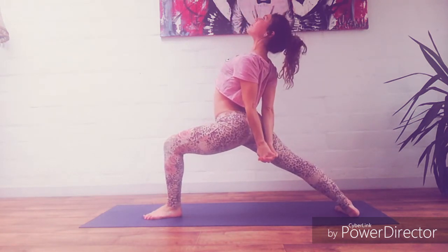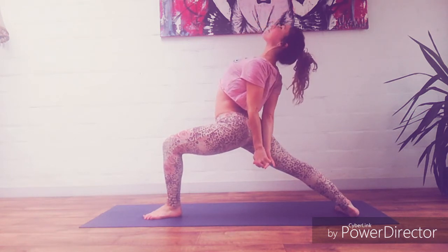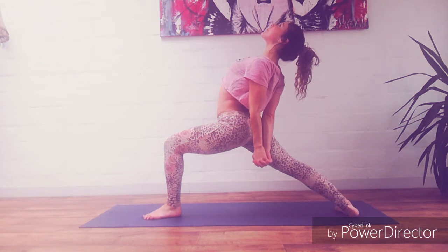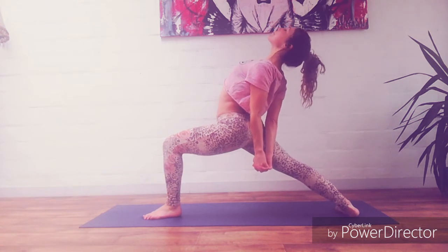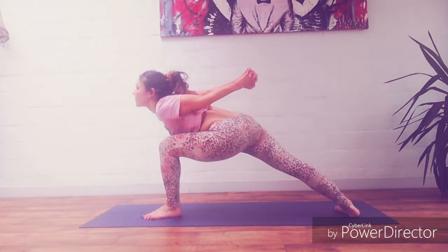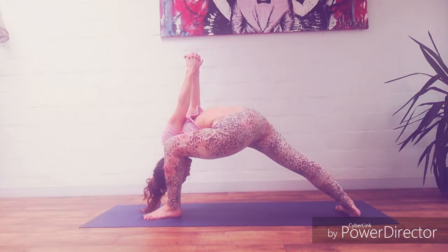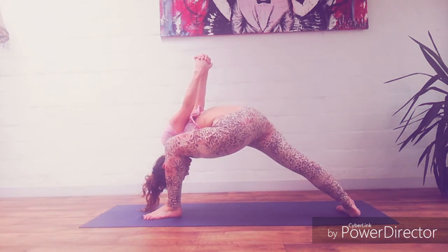Interlace the fingers behind you, pull yourself down while opening the chest. Try to go a bit further. And then without moving the legs, we'll slowly start to fold forward on the inside of our front leg. And push the arms up. Stay here. And breathe in. Don't change the legs.